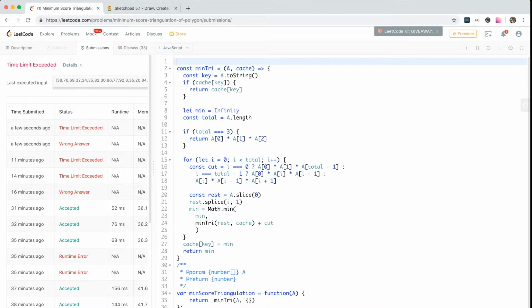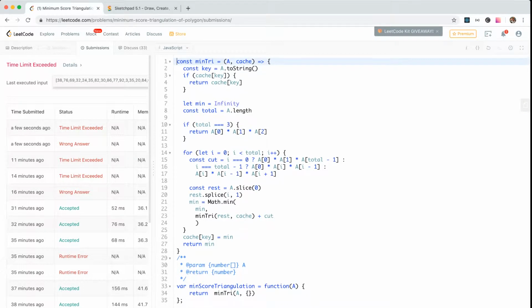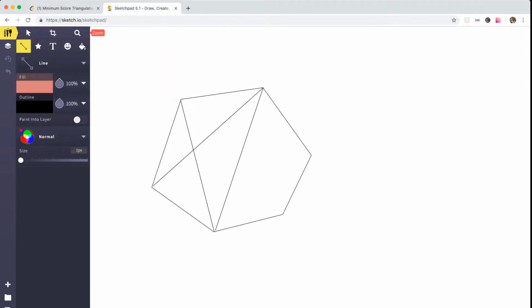For each dot, it's either in it or not, so it will be 2 to the 50. Wow, that's a lot of keys. So it's not very good to save the keys. We need to think of another way.